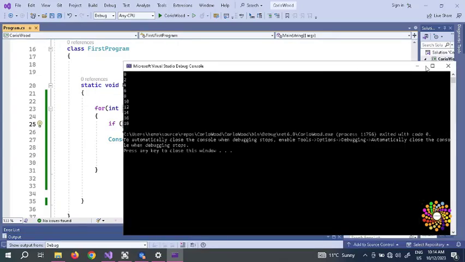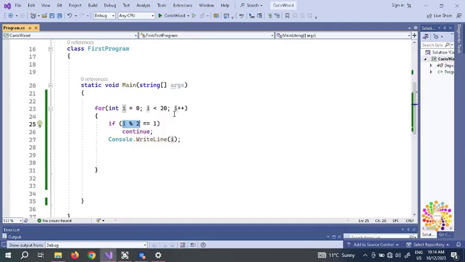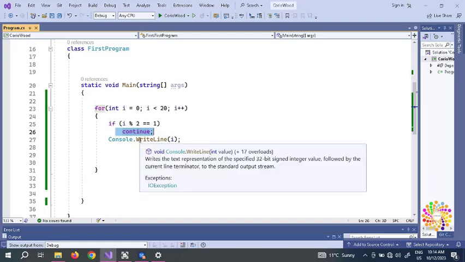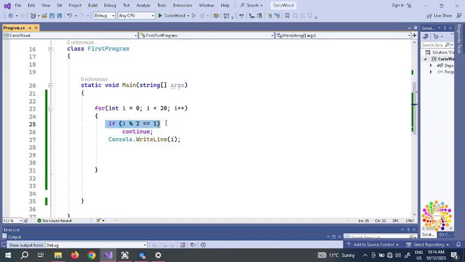So what we have learned, the break is going to break the loop, and the continue is going to continue only with the numbers that we want, only the things that we want. Other than that, it just ignores. Say for example, we have seen before, it just ignored the even numbers and gave us odd numbers. Well, now if you add 1, it just ignores the odd numbers and gives us the even numbers.